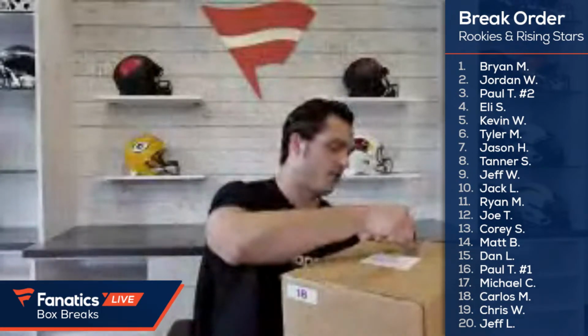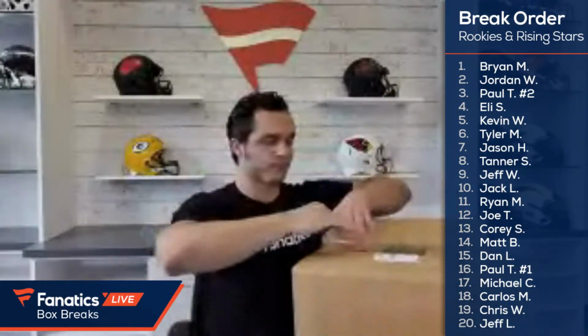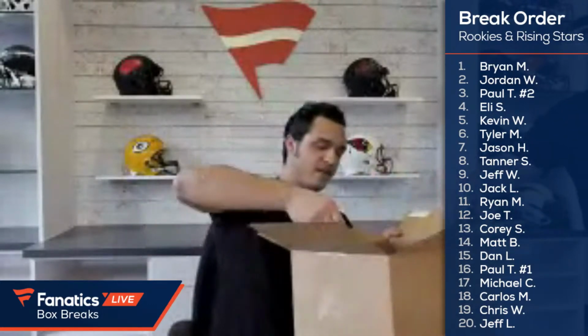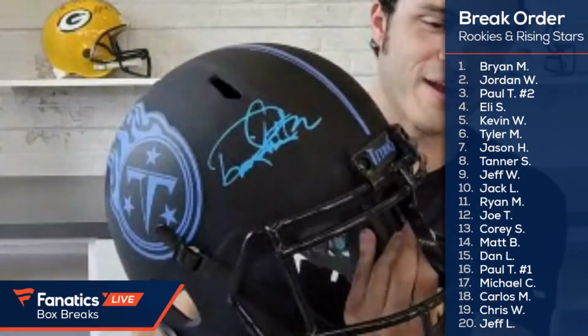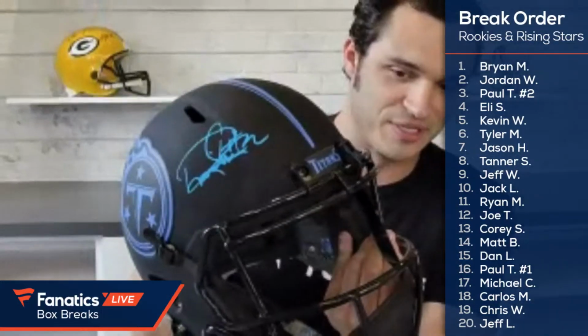That is yours. Number 18, Carlos M. Good luck to you. This is a Tennessee Titans helmet. It is the Eclipse Speed helmet, and it is signed by Derrick Henry. Look at that. Love the ink. Love when the ink color matches the logo, too. On the black especially, just looks great on these helmets. That is a beautiful helmet for you at number 18, Carlos M., the Derrick Henry signed helmet.